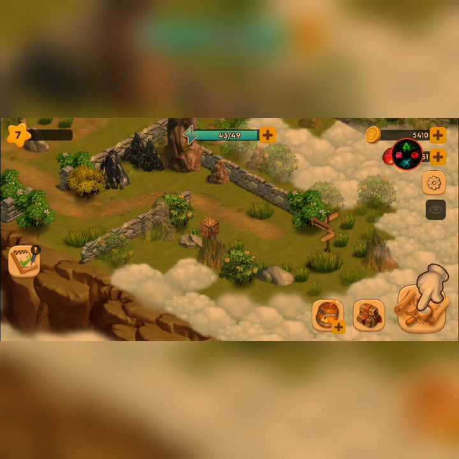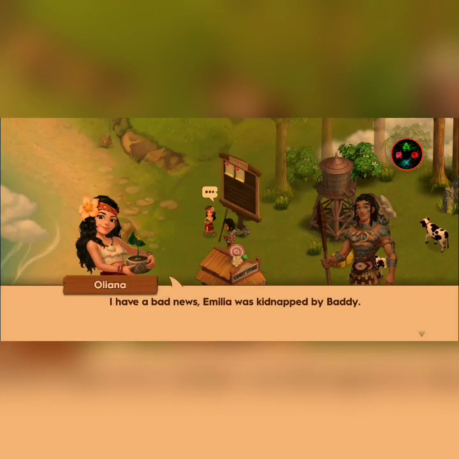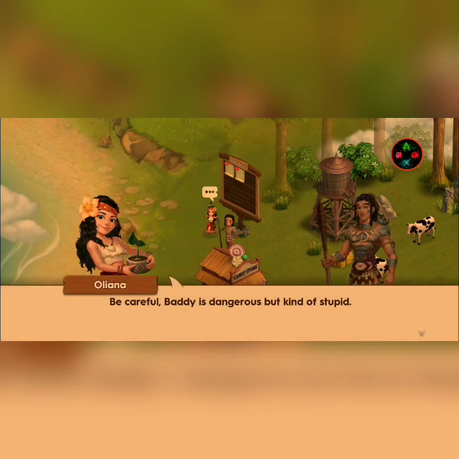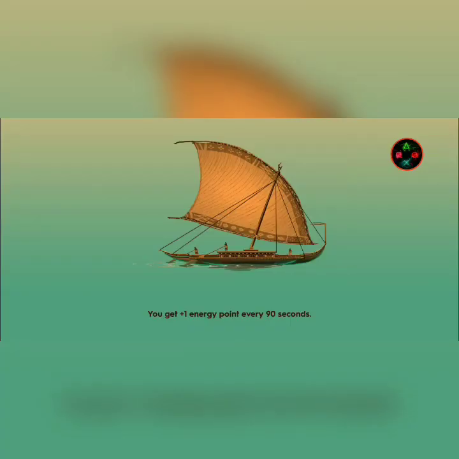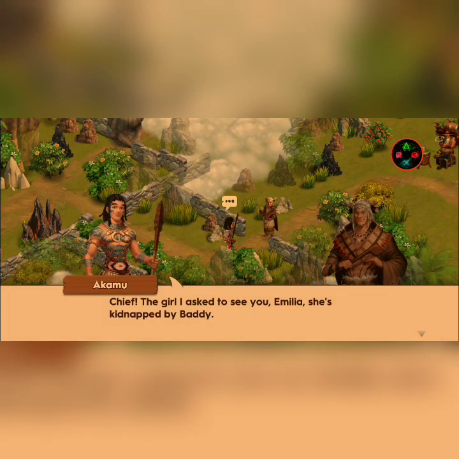No, I want that. Okay, fine. Oh my goodness. I have bad news. Emma was kidnapped by Batty. I should hurry up then. Be careful, Batty is dangerous, but kind of stupid. No, he's called Batty. I mean, come on. Chief, the girl I asked to see you, Emily, she's kidnapped by Batty.